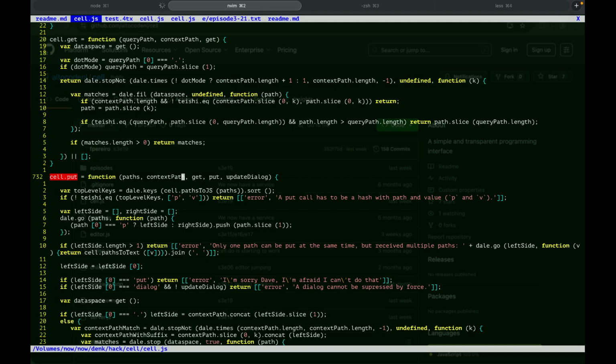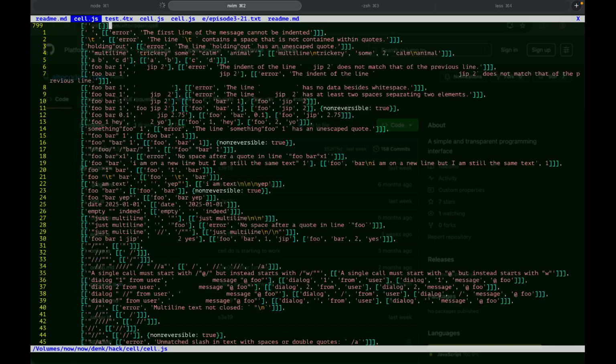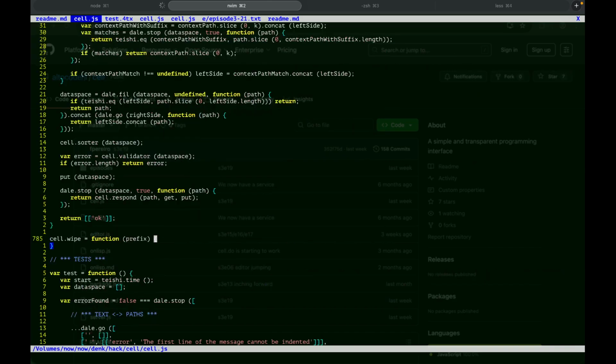Context path, maybe it should be a context prefix. Am I calling them paths or prefixes? Well, I'm not so sure. Maybe I should say path, not prefix. Yes, because the path would be the whole thing. Yeah, that's a good distinction.